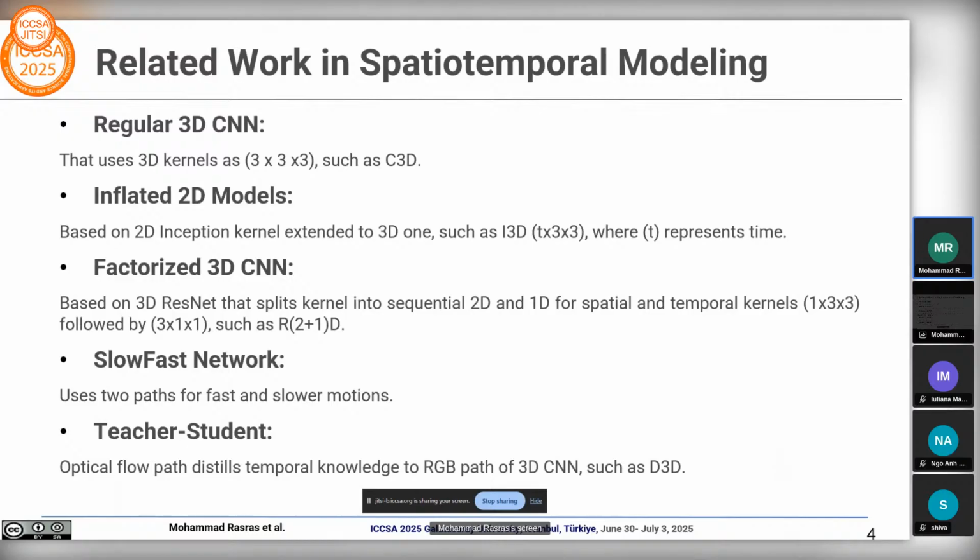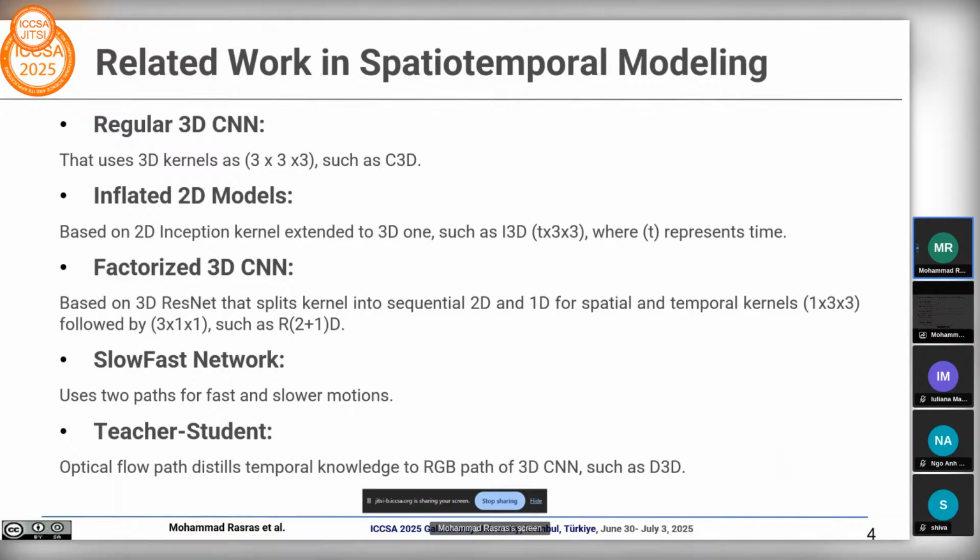The third approach was factorizing the 3D filters: they took the regular 3D kernel of 3 by 3 by 3 and split it into 2D and 1D. The 2D is for the spatial kernel and the 1D for the temporal one.